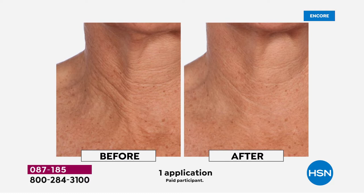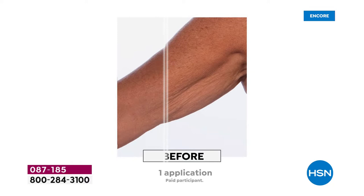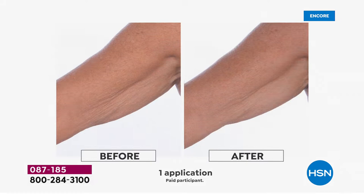You see those deep etched lines and see the softening of them, but also look at the texture of her skin. That's so important. You know, aging skin is not just about lines and wrinkles. It's also about softness, suppleness, glow. We call it that Greek glow, because with that olive oil, you are infusing that pure ingredient. You know, these aren't chemicals that are created in a lab, but Mother Nature knows what she's doing. This is all you need to address those really tough signs of aging on the body.